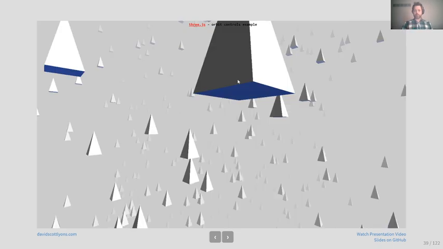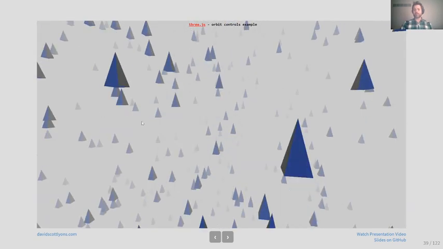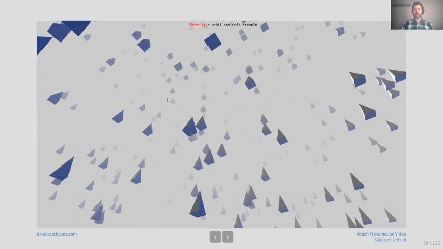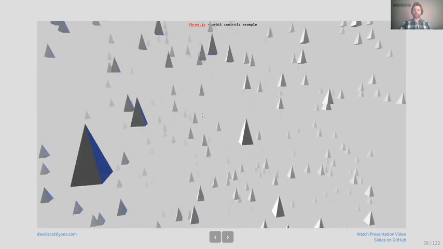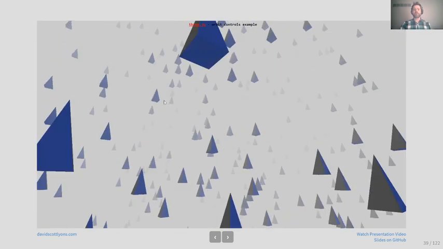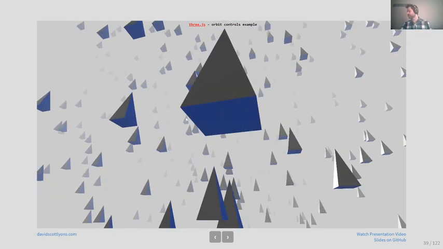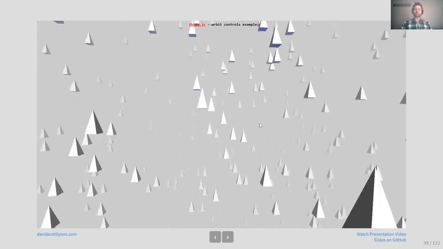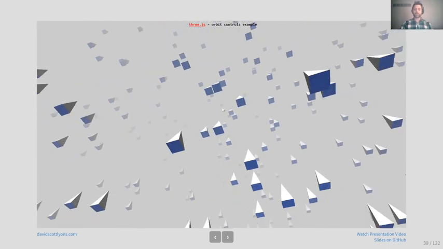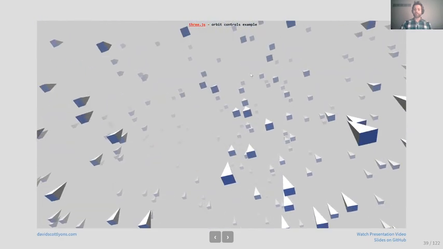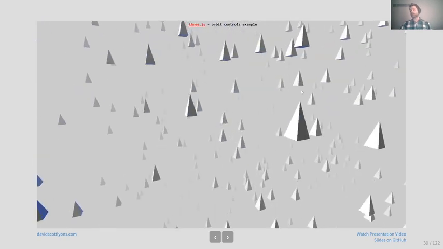So with this camera, I mentioned that Three.js has a really nice way of controlling the camera if you want. You can include something called the orbit controls, where I'm just left clicking and rotating about this point that I've clicked on. And these are all just objects that have been added to the scene. If I'm left clicking, I'm rotating. If I middle click, it's going to zoom in and out. If I right click, it's going to pan. So we have a very, very nice view of our scene with honestly just a few lines of code.